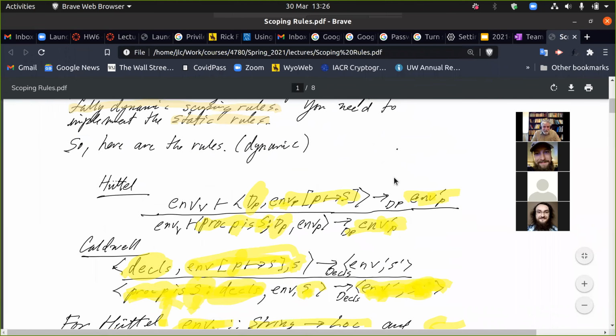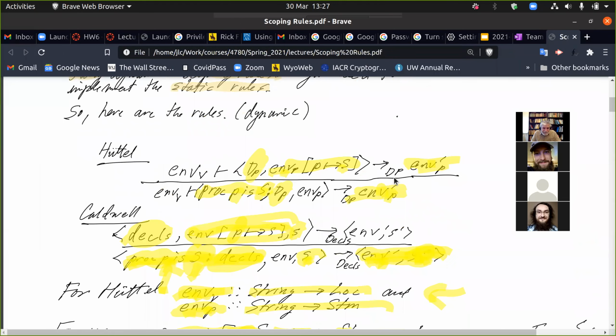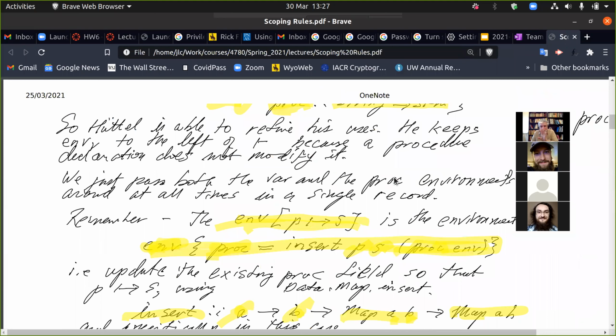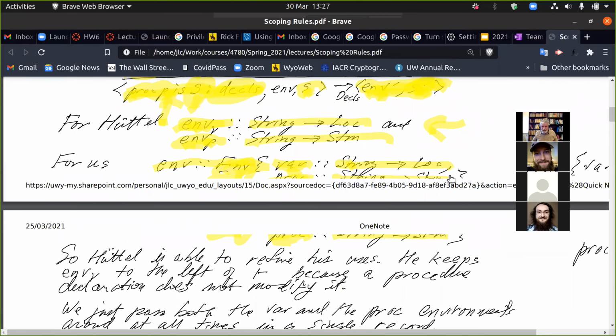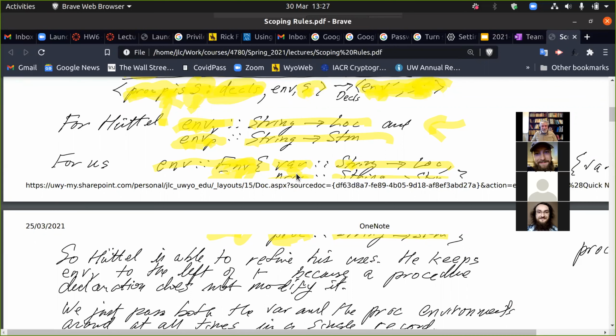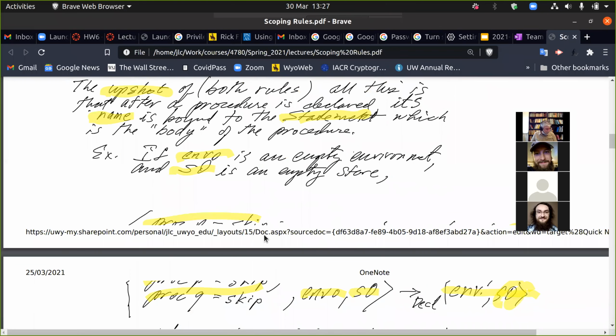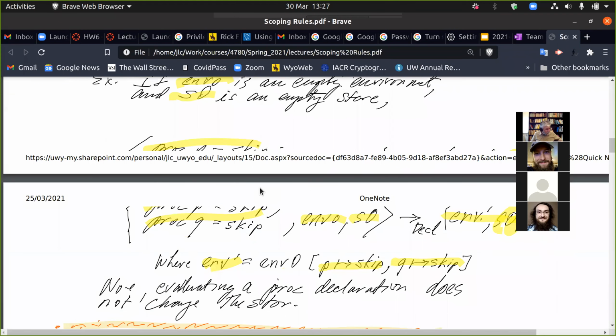So the thing to look at is the difference between... well, first, one surprise I found in the code is that the code in this homework matches the book perfectly. So we don't have this kind of putting together the various environments into a single record. That I think was something I did in the next bit of code once we started dealing with parameters, or maybe even until we dealt with records.